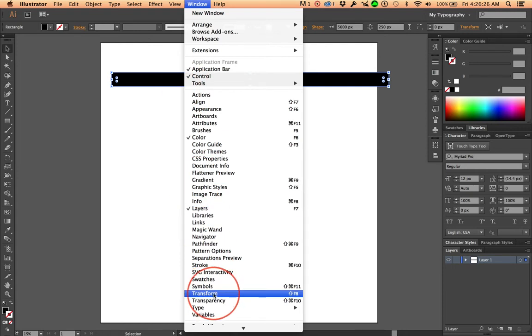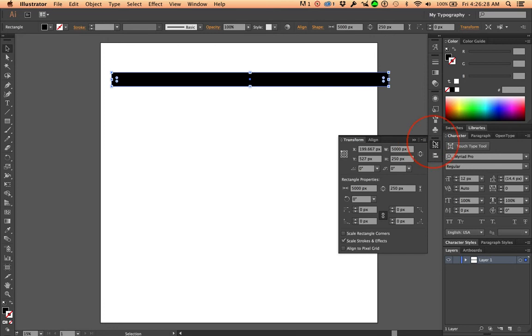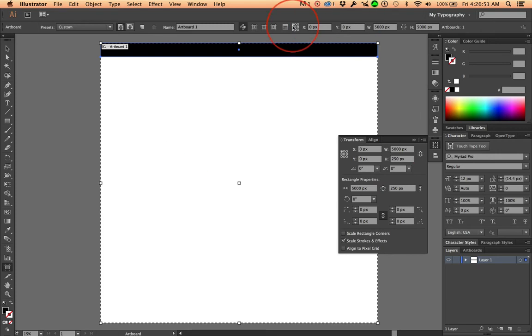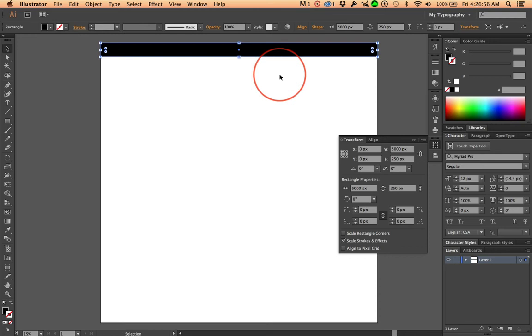However you want to get to it, you can get to it. And then remember I docked it here. Remember I saved it inside a layout to allow me to work with type and other elements. Work smart, right? I'm going to put 0, 0. And I have put the X and Y coordinates of my artboard at the upper left-hand corner. So 0, 0 is defined.